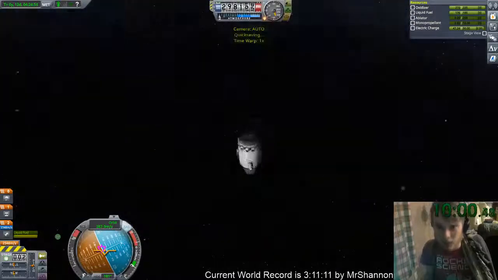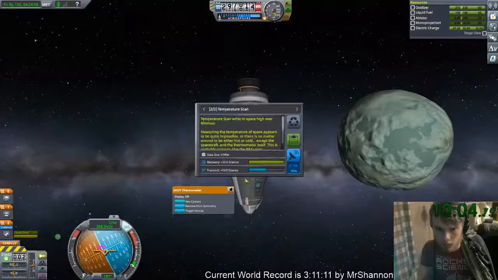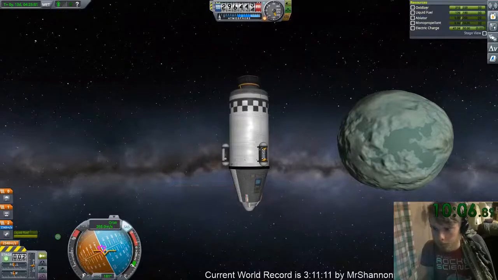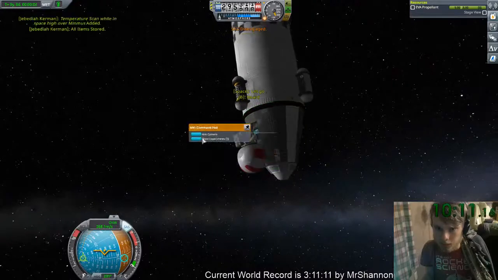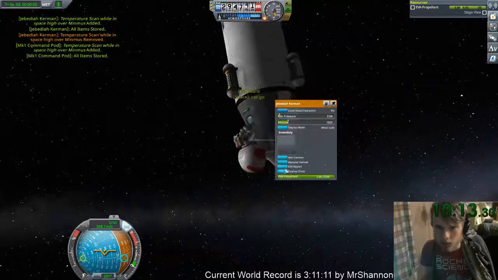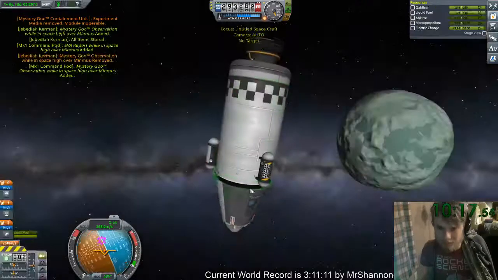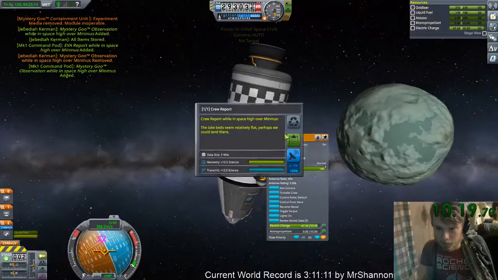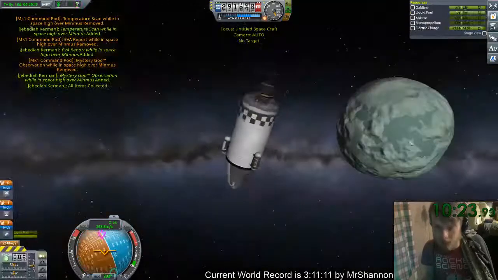Anyway, okay, so high above Minmus, and we're going to do some science now. Also, I don't think I actually have to upgrade the VAB at all. I forgot to do the crew report. Yay. Okay. There. Crew report, and then we can take that, and then be done. Okay.